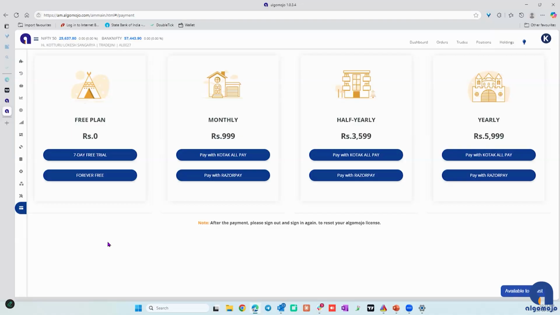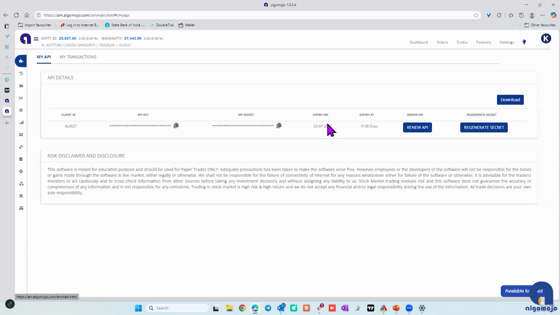If you feel that the platform is able to meet the requirement, then go in for subscriptions. Now, if you open a new account with any of the 7 brokers I was mentioning, you will get the APIs free for life. Some 9,000 days, or till 2050, is what my API is valid for.